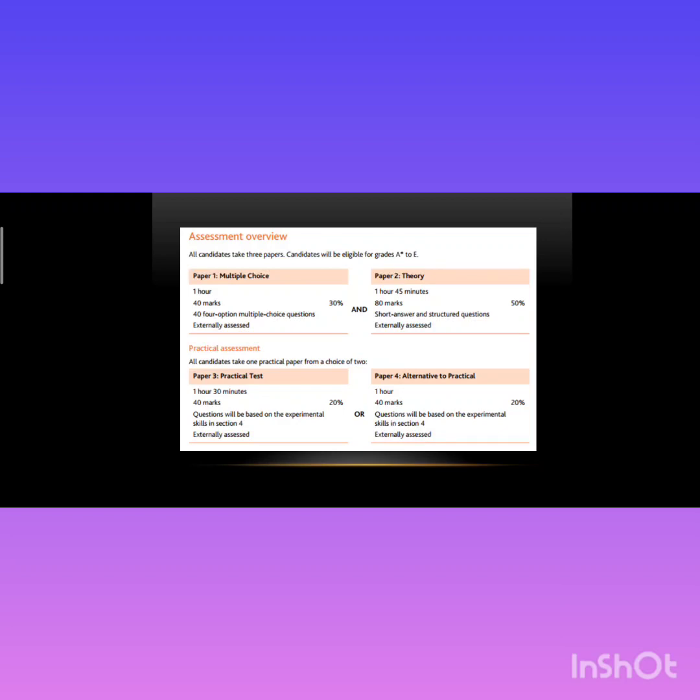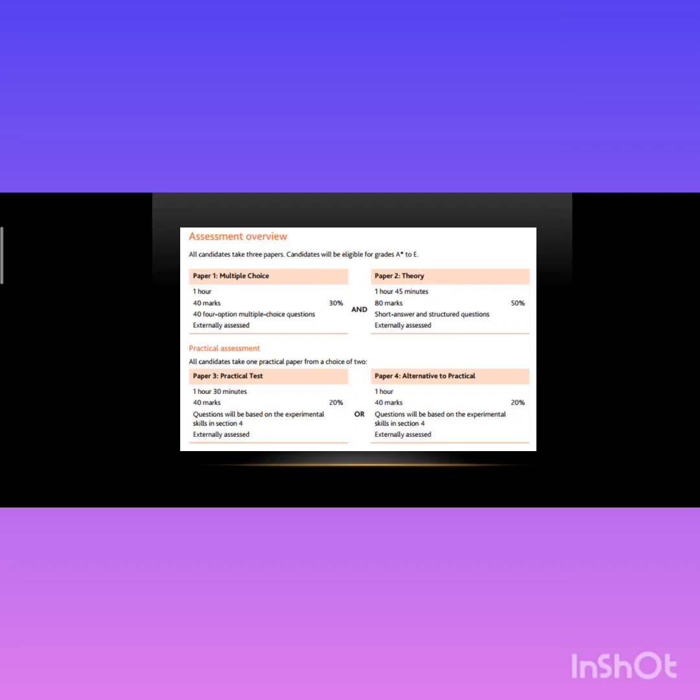The total time duration for paper 1 will be 60 minutes, that is 1 hour, and the total marks for this paper will be 40. That means you have 1 mark for each correct answer, and again there is no negative marking. This is the most important paper in Cambridge O-levels chemistry because over here you will gain or lose marks. So if your concepts are correct, if your information is correct, if your basic knowledge is correct, then definitely you are going to score well in it.